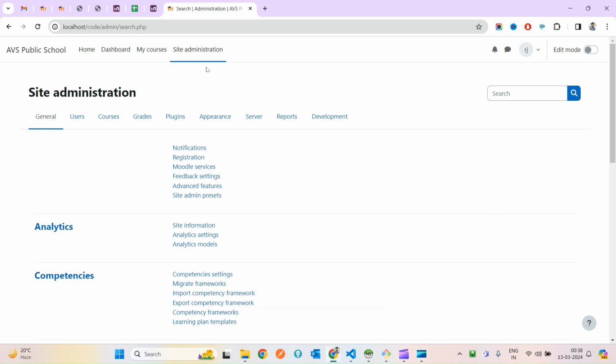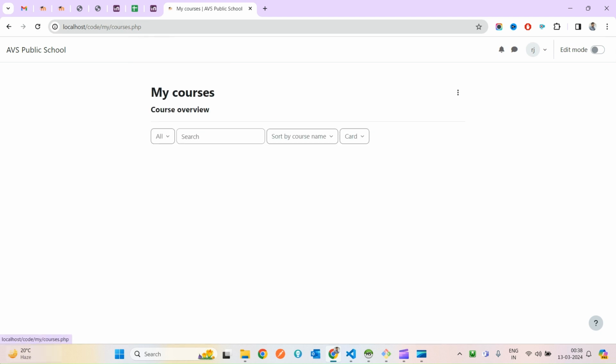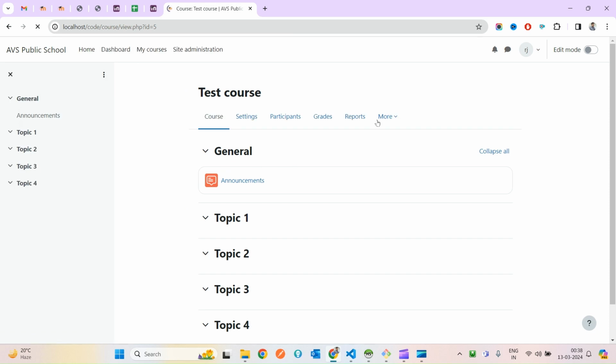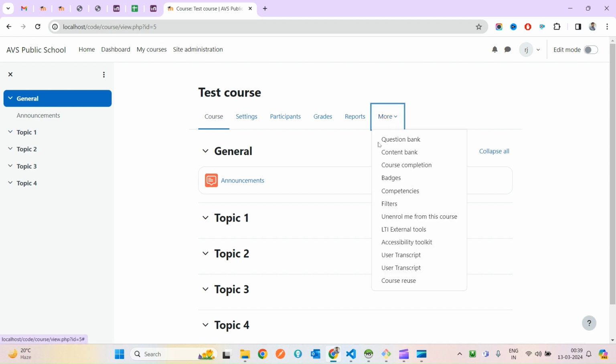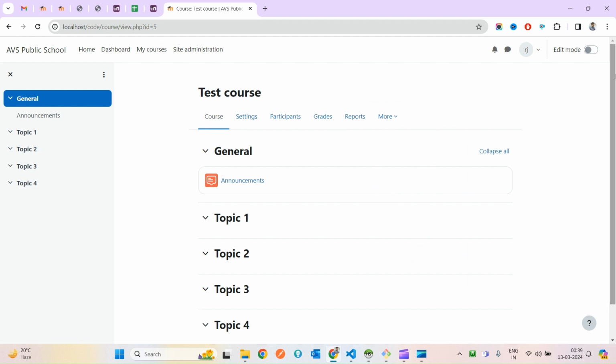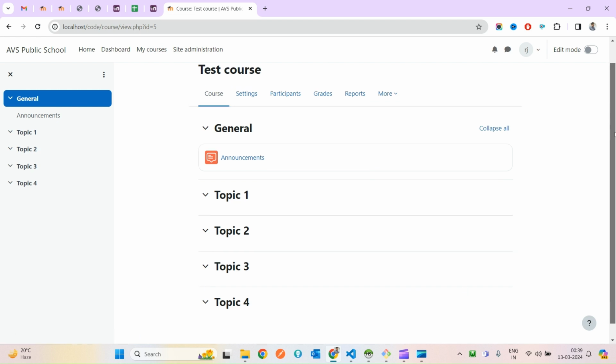So today we'll be discussing a local plugin through which you can add a link inside a course. Inside any course I can add a link here, so we'll try adding that. For that, first of all you'll have to create a local plugin in case you don't want to disturb your Moodle core code. The best practice is that you don't make any modification inside the Moodle core code. So how can you do that? Yes, you can do this by using a local plugin. There are multiple ways, but local plugin is the one you can do it with.